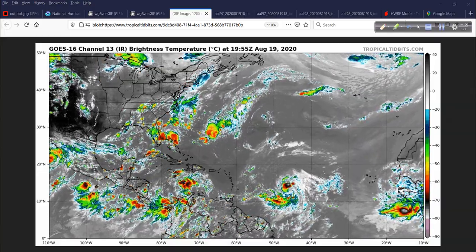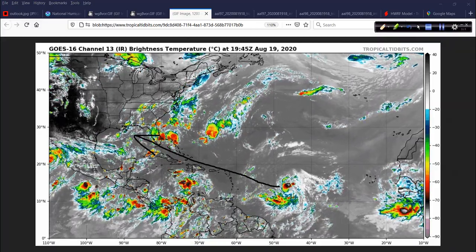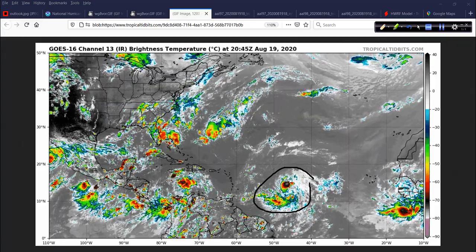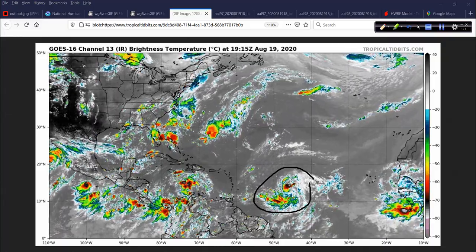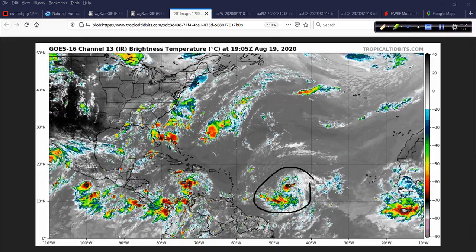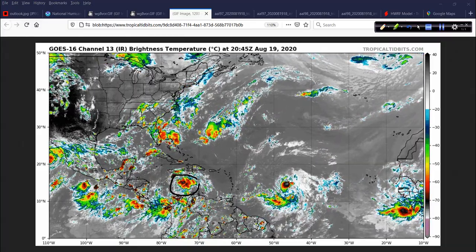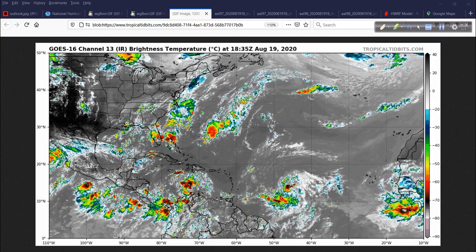Looking at models two, five, and ten days out — the problem with deterministic and ensemble models is sometimes they show a hurricane barreling through one way, another time up here, and then nothing, not developing at all. This afternoon and early evening, we're clearly starting to get some consolidation with 98L. I believe this will be upgraded to a depression maybe by 11 p.m. tonight, and certainly by 5 a.m. tomorrow, as it's progressing fairly solidly and this is where the energy is starting to focus, with a lot of deep convection. Invest 97L is also starting to flare up, and there's another system coming off that we'll be watching in the days ahead.